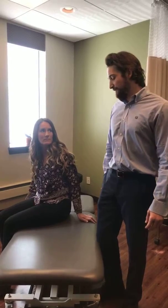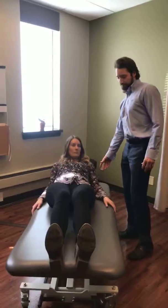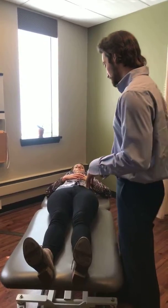Chiropractic, and today's joint-by-joint approach, we will cover the knee. For a knee assessment, I'm going to have Nicole lay on her back. I'm going to be checking out her left knee, but I would compare with the right knee just to see if there's any discrepancies between the two.